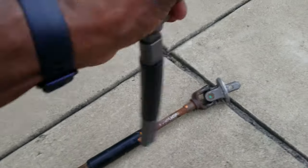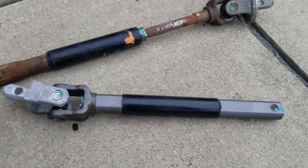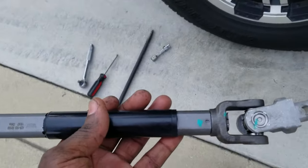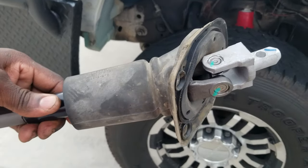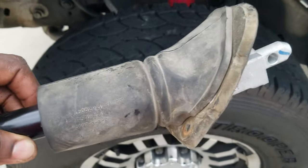Replacing that is definitely going to give us some benefits. As you can see, we're not getting any of that easy movement out of this new one — it's nice and tight. So let's go ahead and throw this baby back in there and get it wrapped up. We got a new boot and a new intermediate shaft inside the boot, about to throw this baby back up in there. Let's get this thing buttoned up.